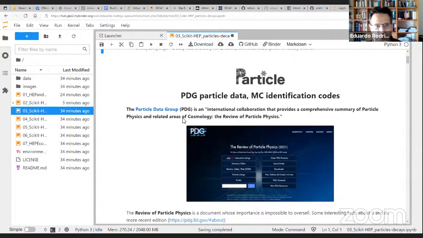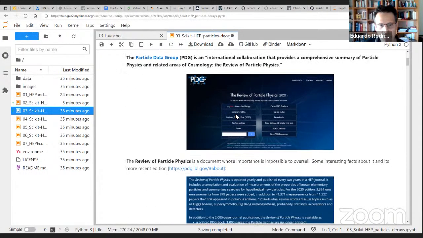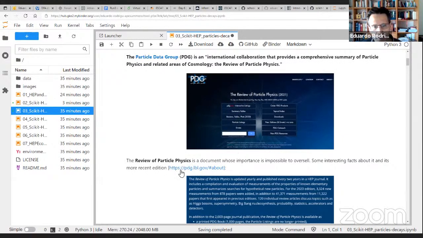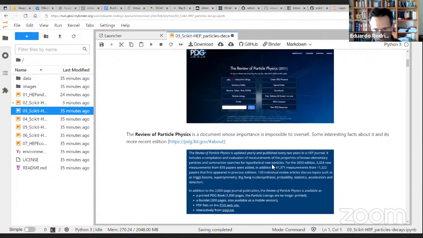So you may know this big international group, Particle Data Group, which is the international collaboration since many years, I think in the early 50s, that provides a summary of particle physics information, all kinds of review articles as well, and summary tables, you name it. This is the website, it's linked from here. And one of the things that it produces every year is an update of the review of particle physics that is a big document, almost a Bible, with all kinds of information about particles and decays and some other things as well, including interactions, cross-sections, you name it.